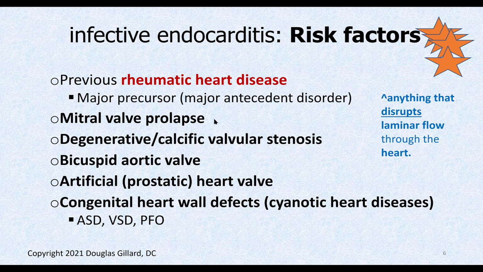And then our friends, the cyanotic heart diseases, or the congenital heart wall defects, the atrial septal defect, the ventricular septal defect, patent foramen ovale. Remember that little controversy on a patent foramen ovale, though. Some, including the chiropractic board authors, they don't classify it as a congenital heart disease, the PFO. It's more acquired, but nevertheless, it can still be trouble.